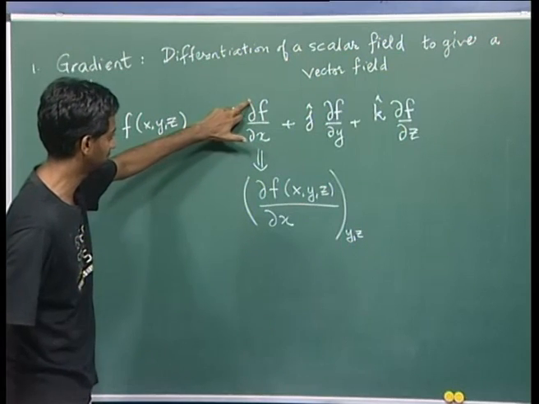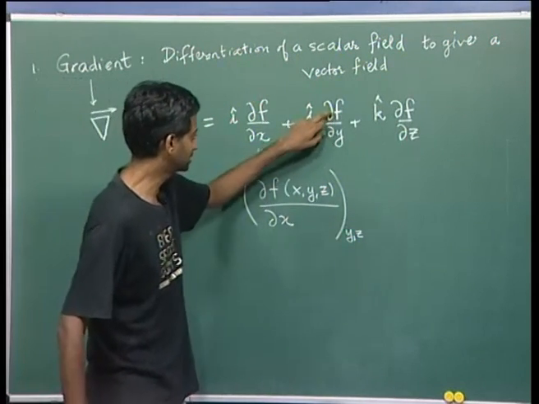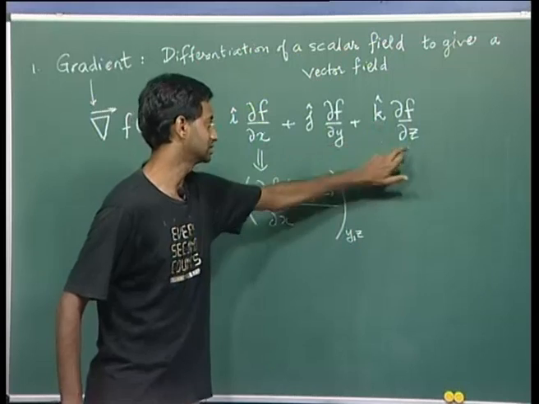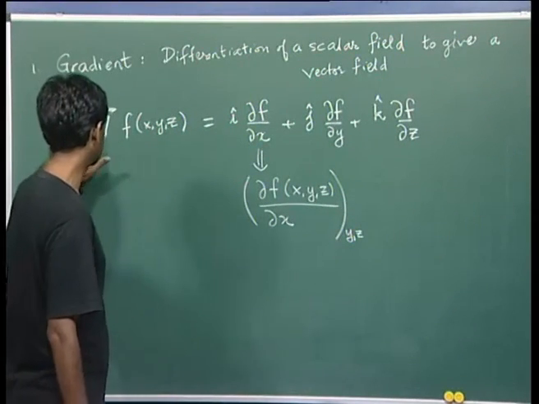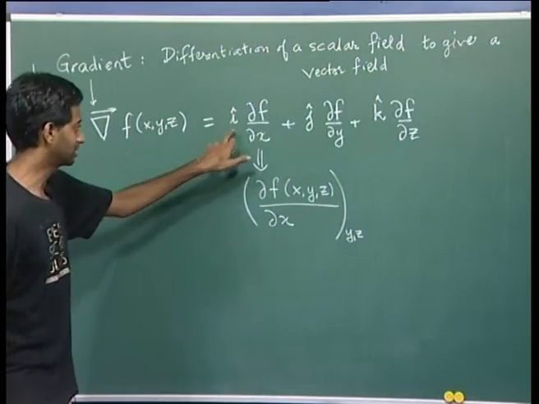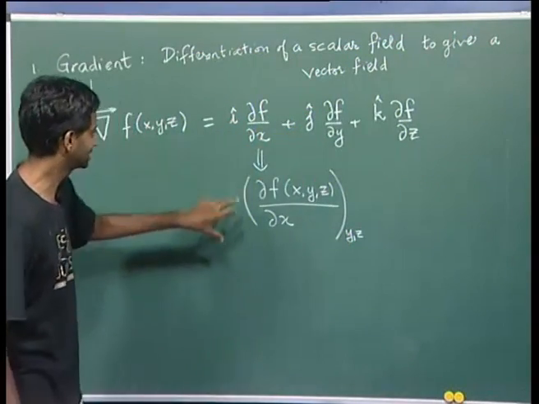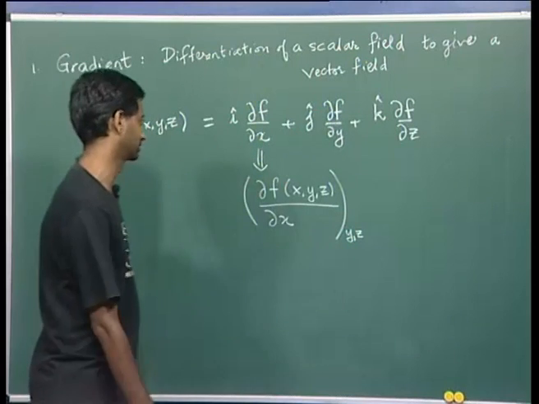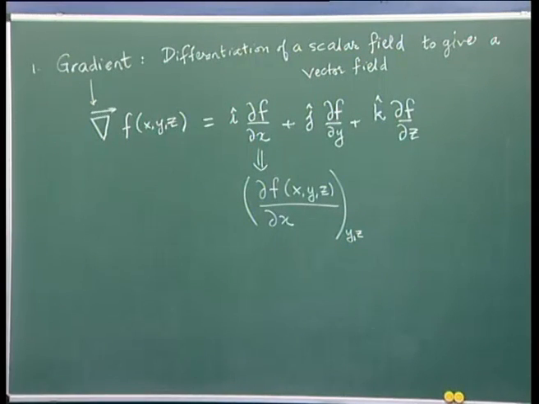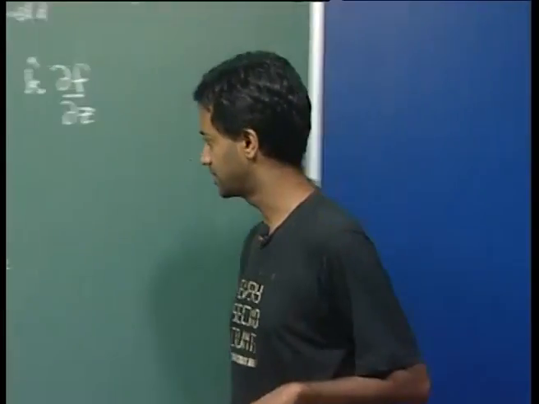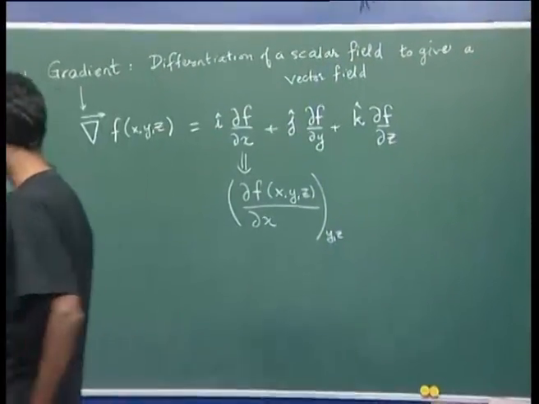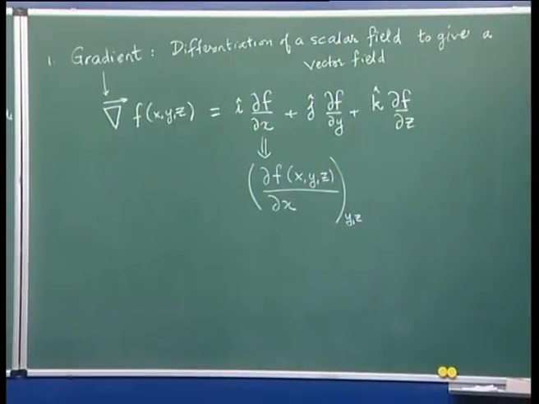So instead of writing all these details, I'll just use the short notation here. So this is the partial derivative of f with respect to x, this is the partial derivative of f with respect to y, this is f with respect to z, and notice that the gradient is a vector that points along this direction, and these are the three components of the gradient. So you took the derivative of a scalar field, and what you got was a vector. Now I'll just mention it briefly here, but we won't be dealing too much with that.